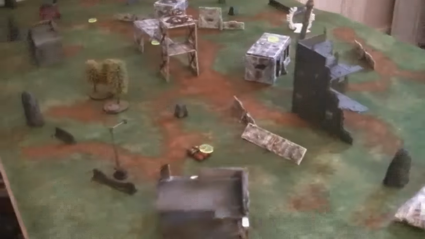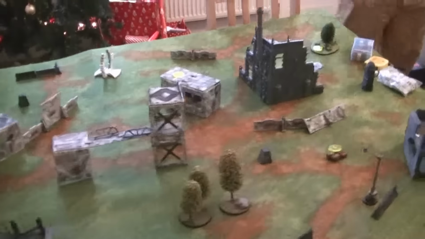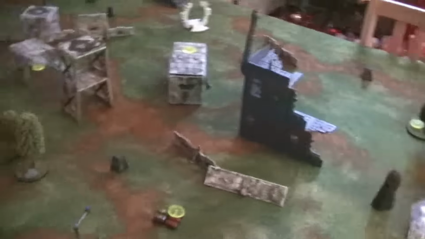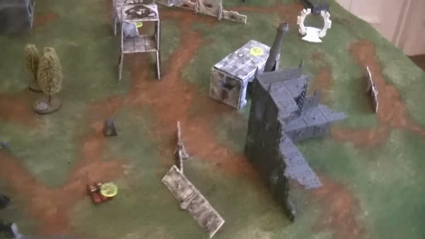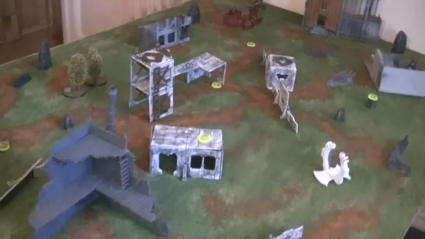Okay, let's take a look at the table. At the table today we have 6 objectives down on this ruined world. It is the last part of the Tyranid invasion. The Barbarian Space Wolves chapter are fending them off to see if they can survive Christmas. The objectives today are going to be worth different amounts of points.